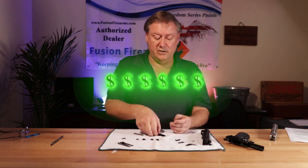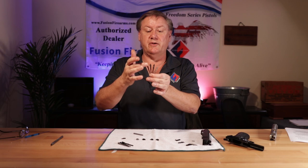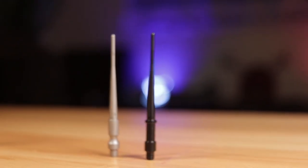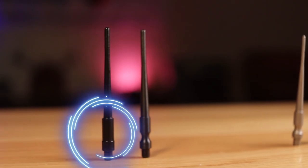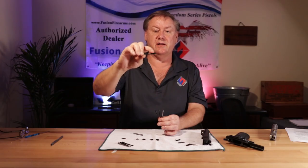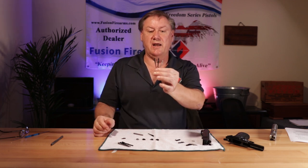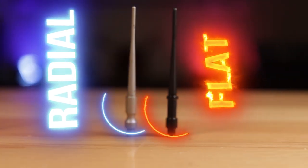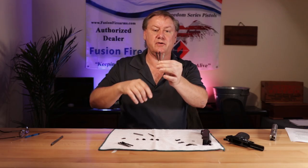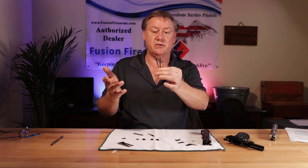In the firing pins themselves, you're going to look at 70 and 80 series. If you have a 70 series pistol, which doesn't have a firing pin stop block, it does not matter what firing pin you use for the most part. There are different designs to the back barrel of a firing pin. The solid old-school version you cannot use with an 80 series — there is not the clearance cut in the back for the firing pin stop block plunger. The rest will have either a radial cut or a flat cut through a smaller diameter — all for that plunger pin clearance. If you have an 80 series, you've got to make sure you have one with the clearance for your plunger.